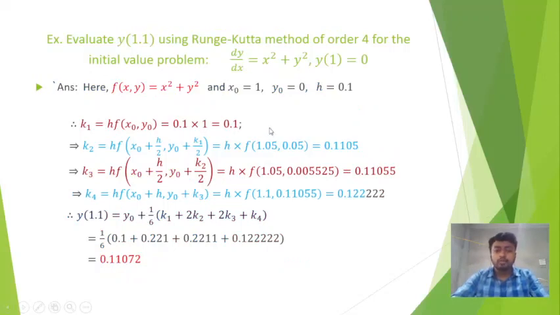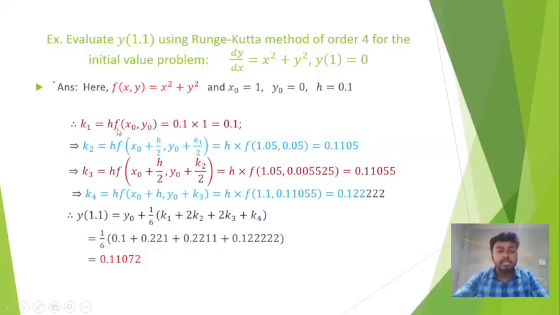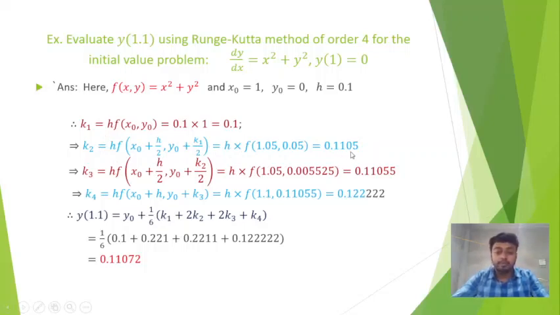Now we solve a first order differential equation using the Runge-Kutta method. Here dy/dx = x² + y² and y(1) = 0. That is, the initial condition is x₀ = 1, y₀ = 0. So f(x, y) = x² + y², x₀ = 1, y₀ = 0, and we assume h = 0.1. First we find k₁ using the formula h·f(x₀, y₀) and we get k₁ = 0.1. Then k₂ is computed using its formula and we get k₂ = 0.1105.